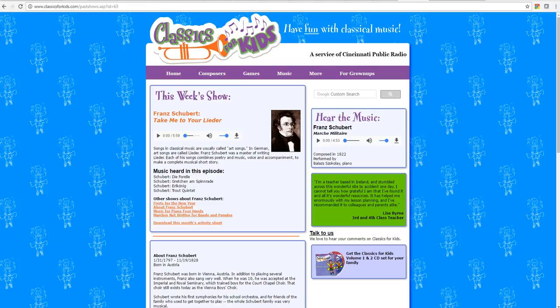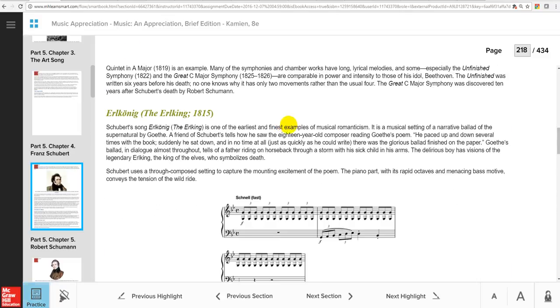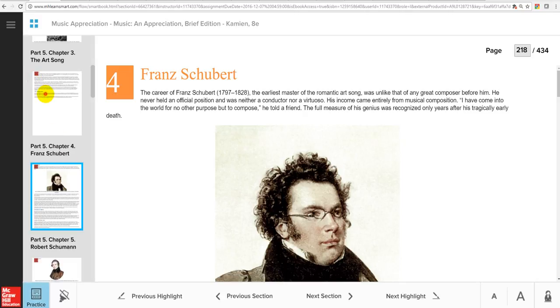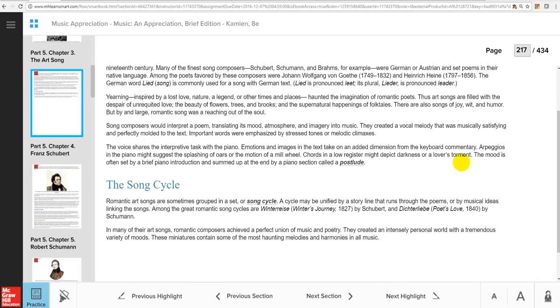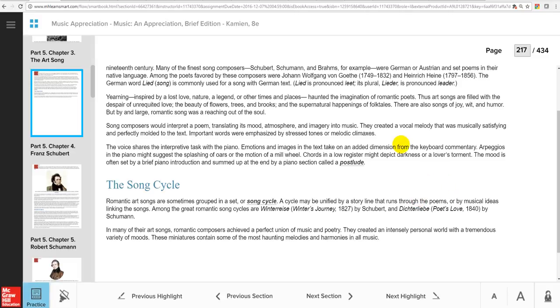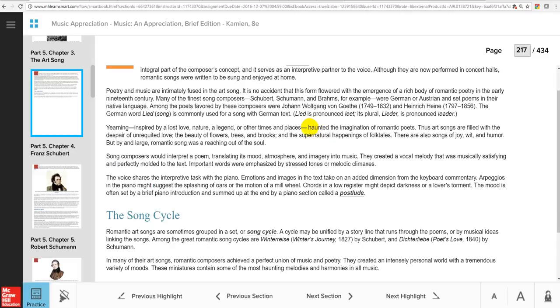Instead, this is the German word for songs. The German word for song is Lied. It's spelled L-I-E-D, but it's actually pronounced Lied, because sometimes in German, when you end the word on a D sound, it gets more of a DT or T sound. Lieder is the way that you pronounce the plural there.